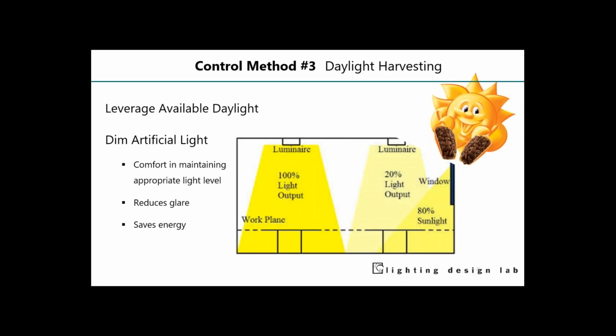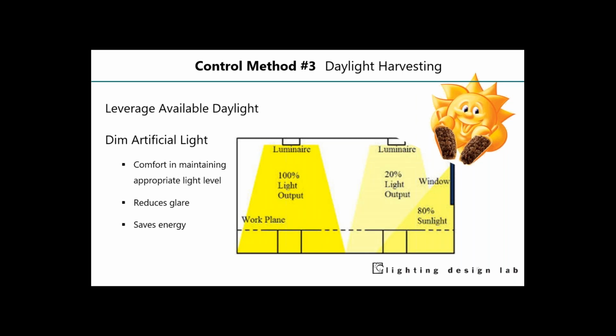The next one, control method 3, is daylight harvesting. Daylight harvesting, head, shoulders, knees, and toes, wins the naming contest. High-end trim, like, who came up with that name? Daylight harvesting is so fun. It makes me smile every time I say it. It's pretty easy to understand: when you have natural light pouring through the windows, you don't want those luminaires at 100%. You want them to sense the natural daylight coming in and respond proportionately.